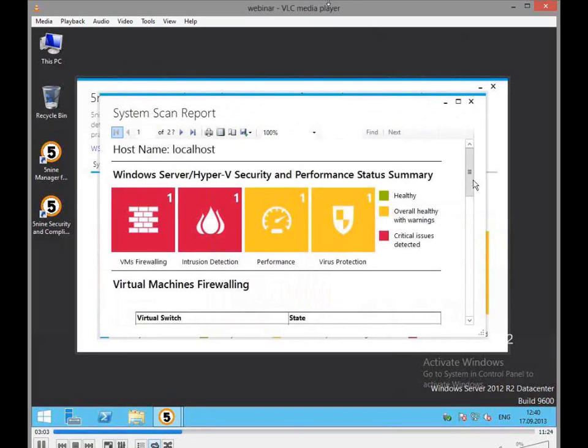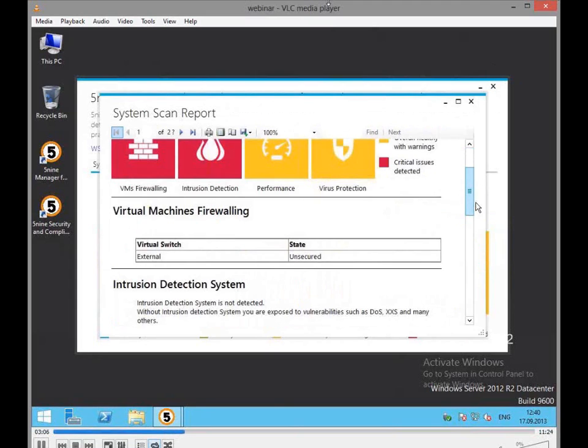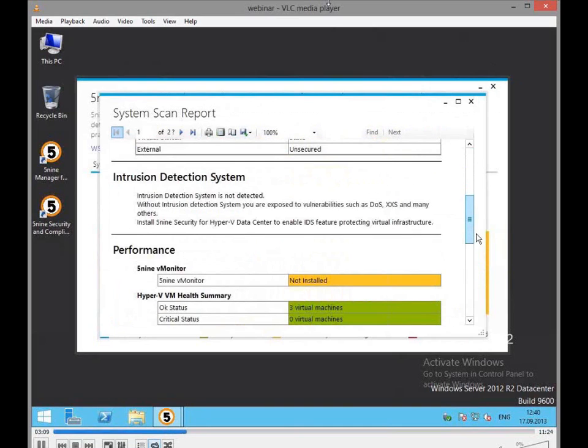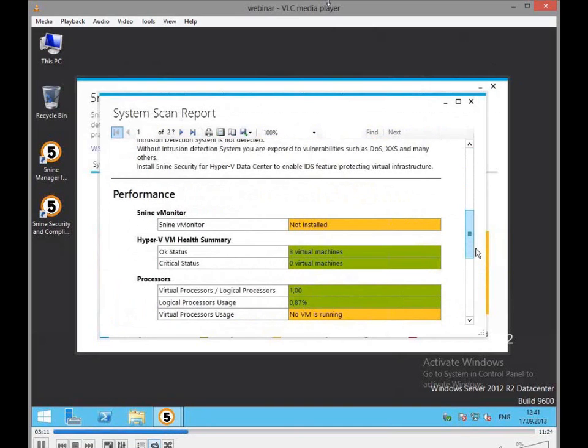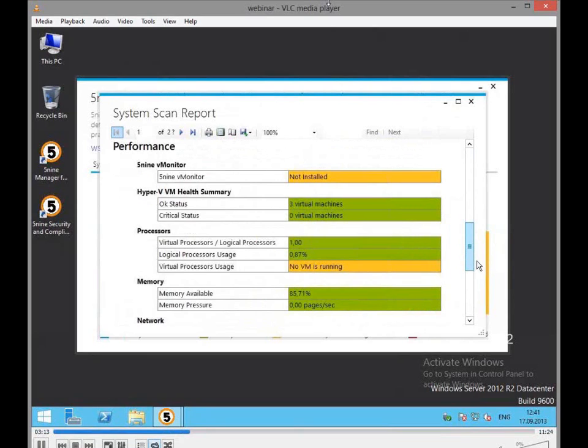Whenever you run a report, you can see the virtual machine firewall, intrusion detection, performance, and virus protection, and all these statistics have their legend. It can easily be printed out or saved to PDF, exported, and shared with your colleagues.